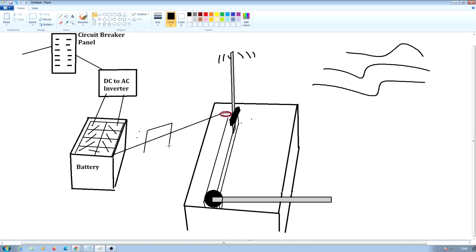I forgot what it's called. Something that monitors the battery so it doesn't overcharge it. As soon as this box detects the battery is full, it shuts off. It causes an open circuit, which disconnects the connection from the generator to the battery, right? As soon as it detects that the battery is low, let's say below 90% for the entire pack of batteries, then it closes the circuit and goes back to charging the battery.